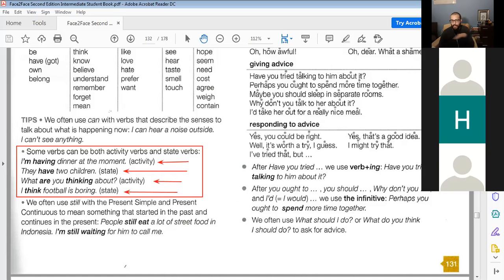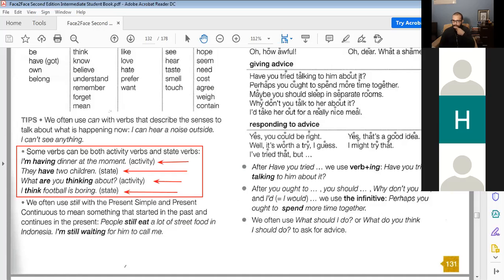But if you use it in the affirmative, in the positive, if you say, "I'm thinking of having a break," or "I'm thinking of traveling next month," it means this is something you haven't decided yet. It's kind of like a plan. It's not a confirmed plan. It's just a thought. You haven't decided. It's a plan which is not complete, which hasn't been confirmed or decided completely yet. You get the idea? So it's a bit different. It's not the same meaning. The think is slightly different when it's used as an opinion in the present simple, "I think," and when you say "I'm thinking." So it's a bit different.